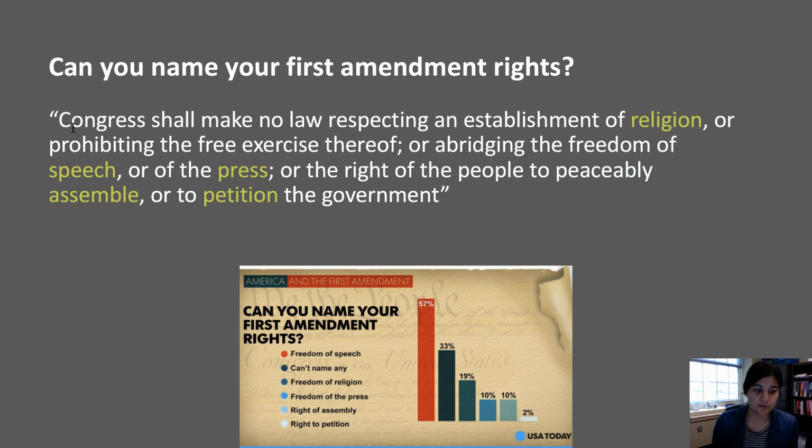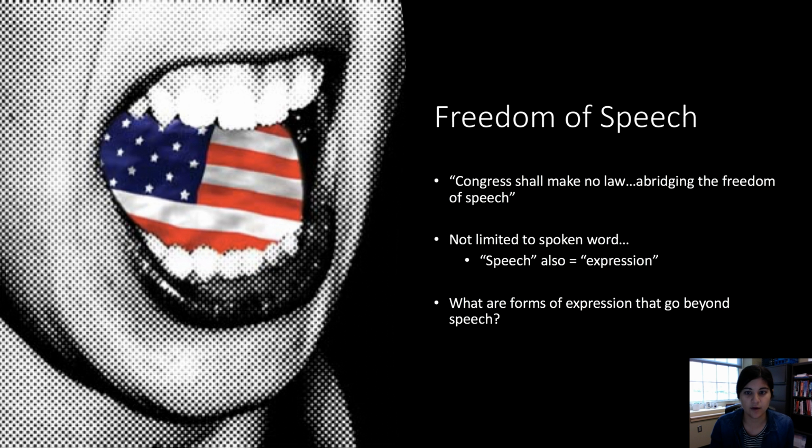Okay, so what I want to do with the rest of our time here in part 1 of the lecture is just to go into depth on each of these First Amendment rights. We're going to spend the bulk of our time talking about freedom of religion and freedom of speech. We'll also talk briefly about assembly and press, but really the focus of our conversation will be on those first 2 rights because in terms of application, those are the 2 that are probably most likely to impact you as a K&R practitioner. Okay, let's start by looking at freedom of speech.